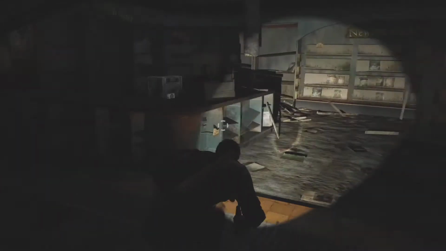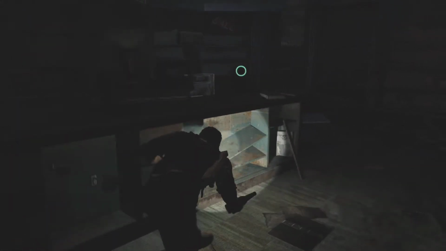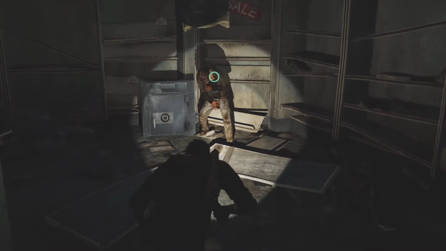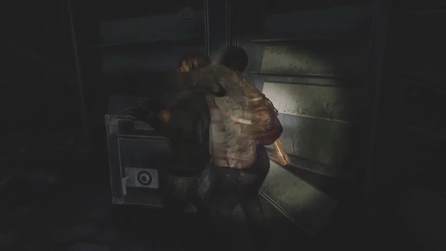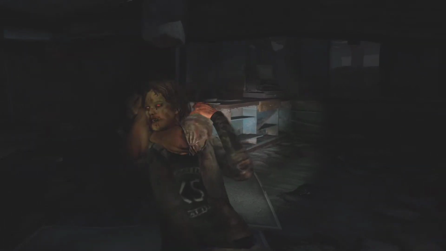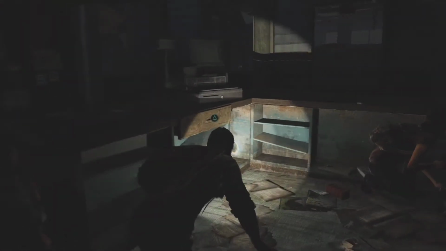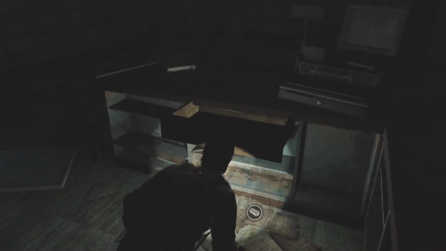Oh yeah, there's a runner here. It's alright, we'll sneak up and get him. Gotcha. Shh, woman, die quietly. We're okay, we killed her. Need combat. I didn't even know there was a safe here. I didn't even know that was a thing. Is that a thing? Where do we find that?